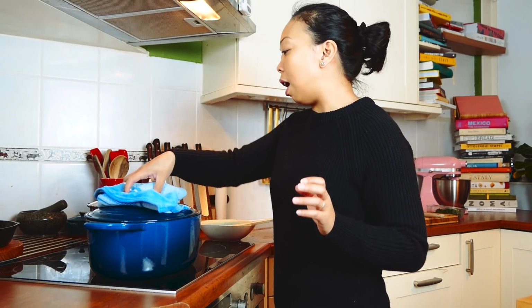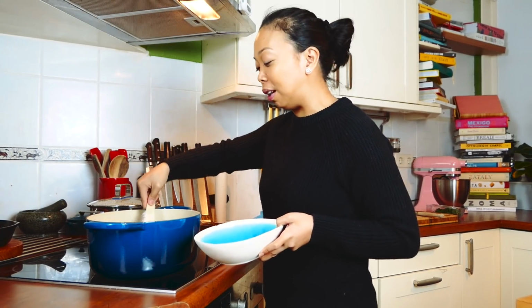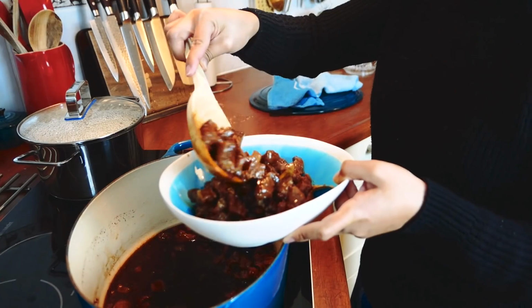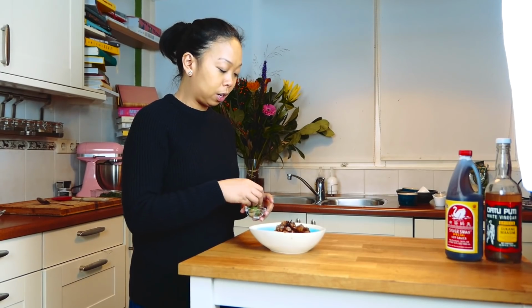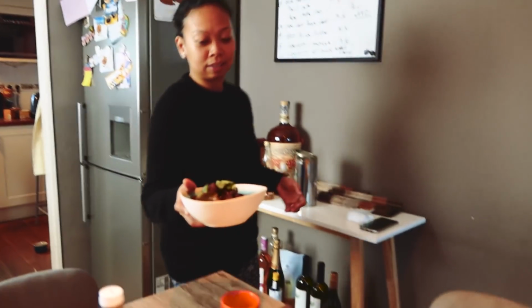Okay guys, so I think our humba is ready now. I'm going to serve it in this bowl and garnish it, and I'm sure they would love it. I made some rice earlier, so we're all good to go. Adding a bit of garnish. Hi Ces, the food is ready.